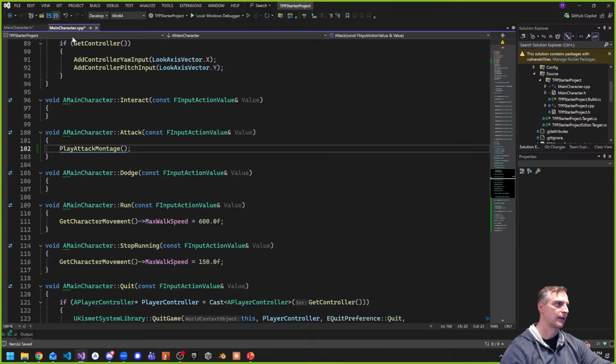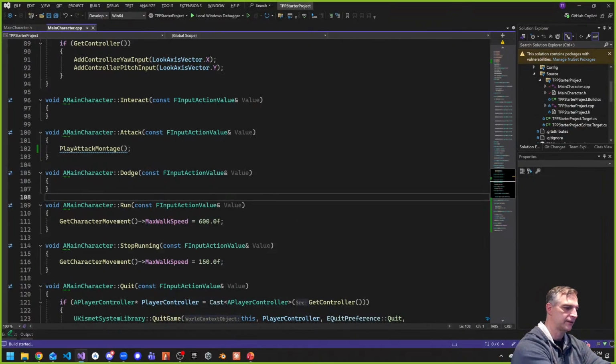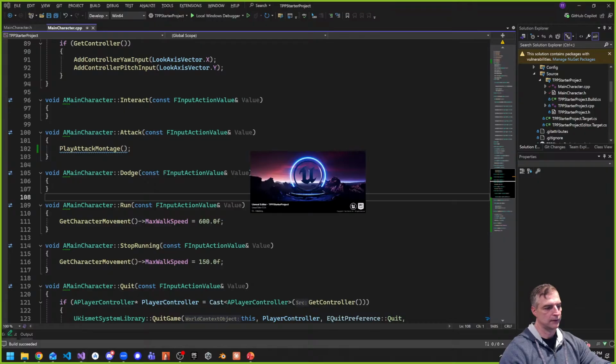Okay. And what I want to do now is Control F5. So save all, Control F5, and let's test it in the editor. This is our first go at making sure that all this is working properly. Let's try this out. And then hopefully we'll take a short break and get you guys caught up. And then when you're caught up, hopefully we'll be able to do the second half a little bit easier.